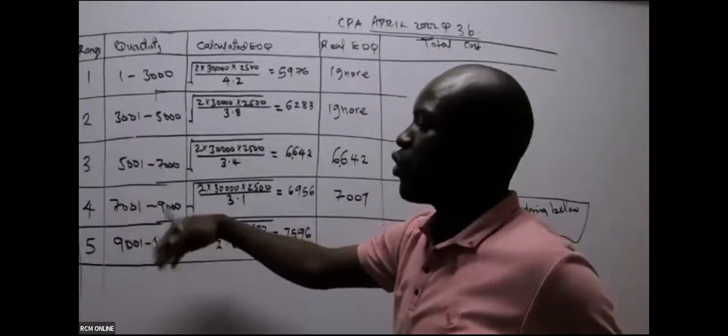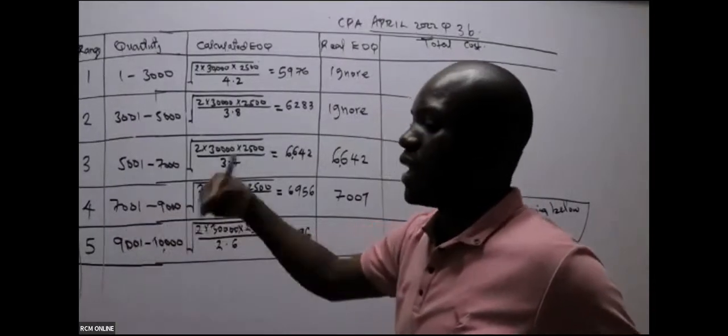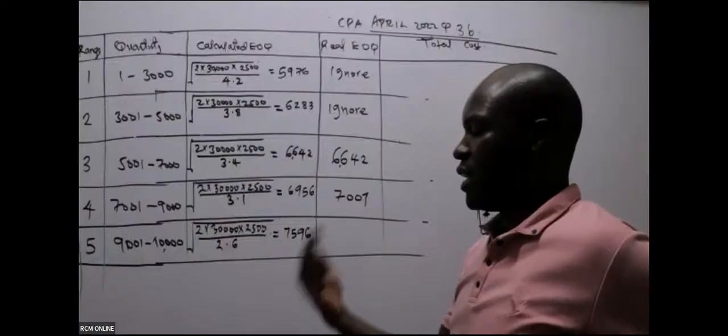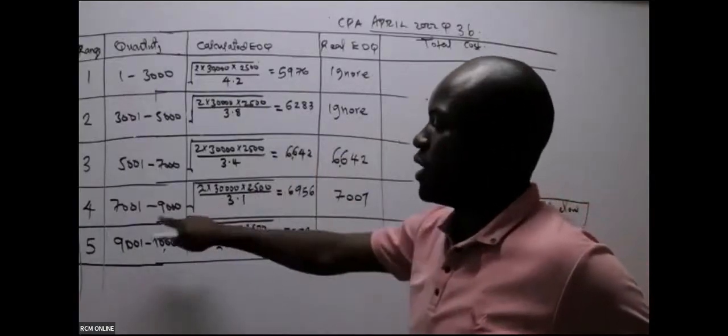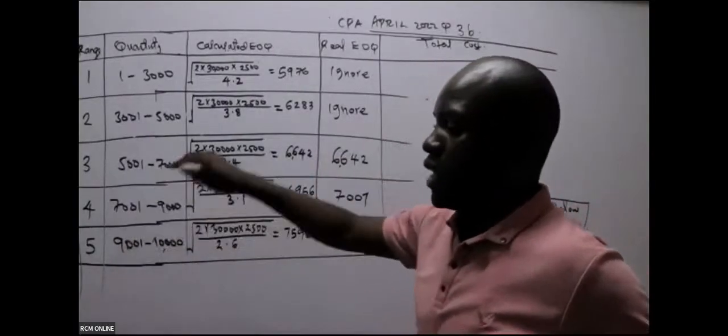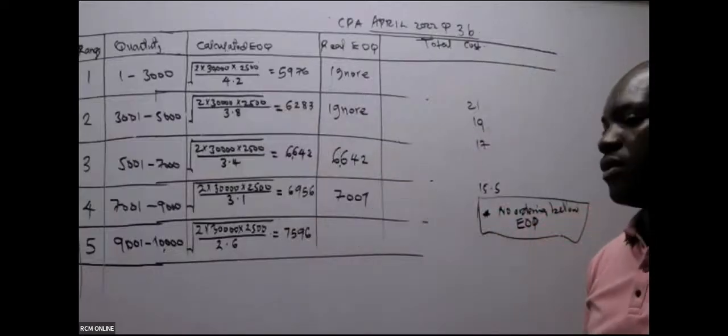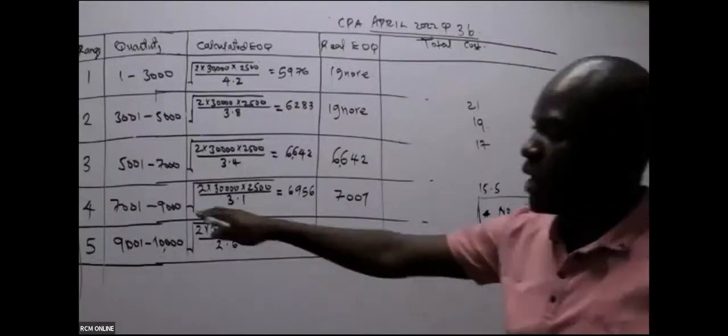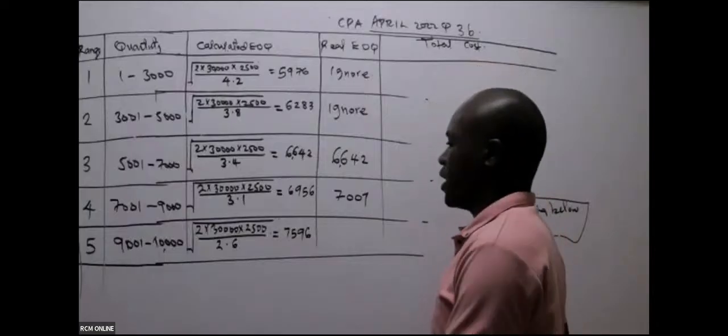It is above economic order quantity. That one is allowed, right? That one is allowed. And for you to get the discount, you must purchase at least. So that's why you are taking the lowest. We're just taking this one here for us to be able to get the discount. Let's go to number 5.